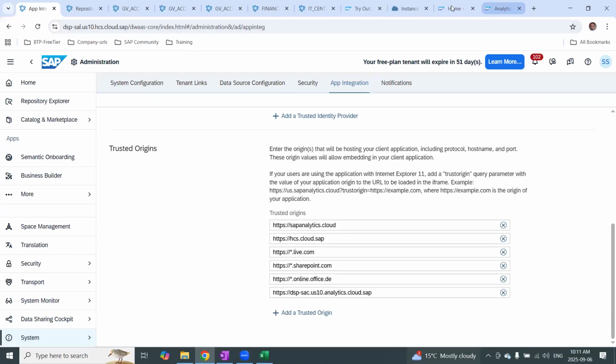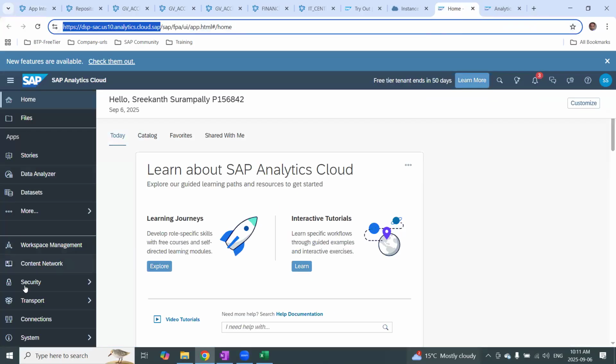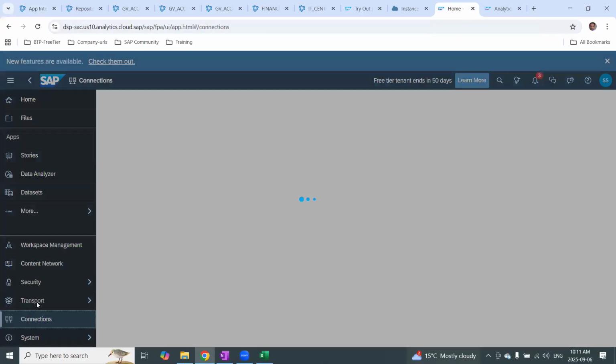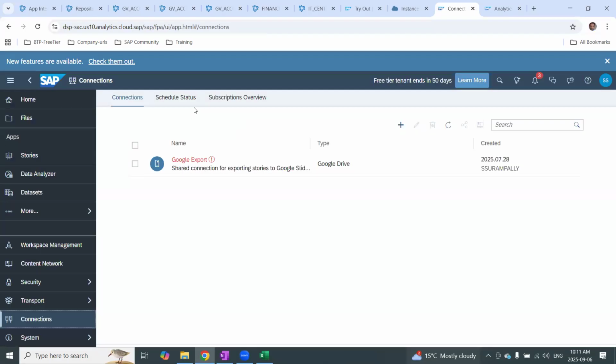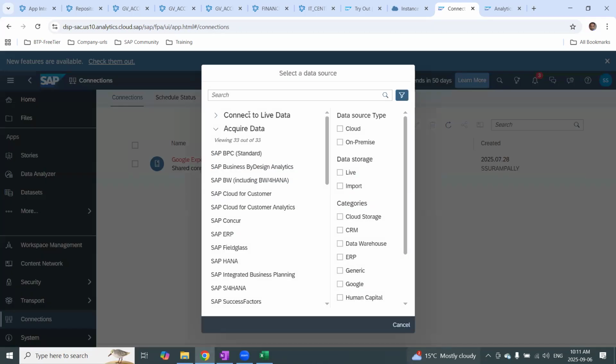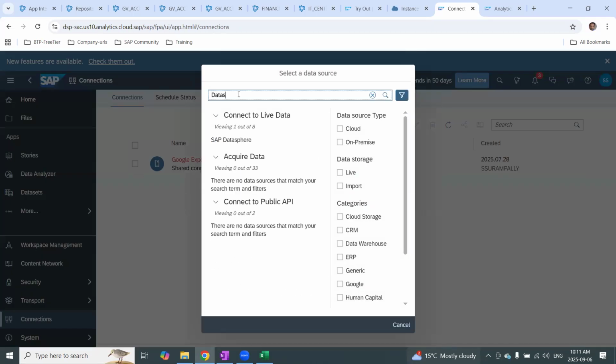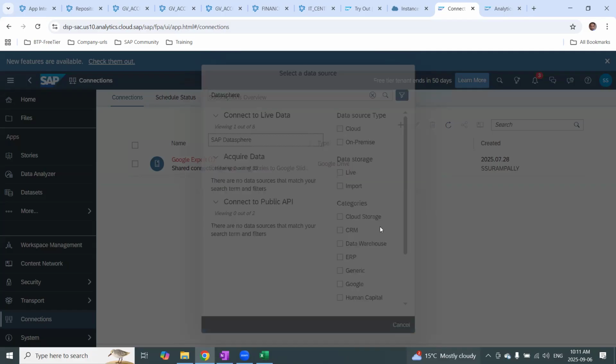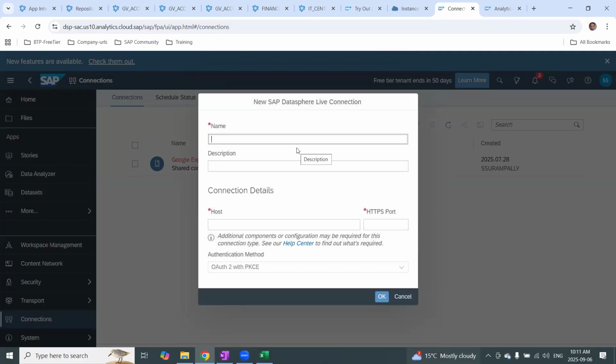So now I'm in SAC on this page. I go to the connections. I'll say plus. This time I'm going to look for Datasphere, connect Datasphere, and give it the name DSP SAC live.